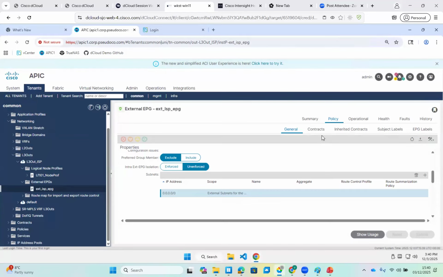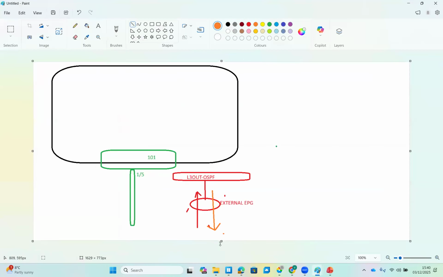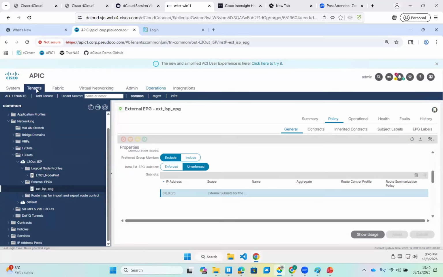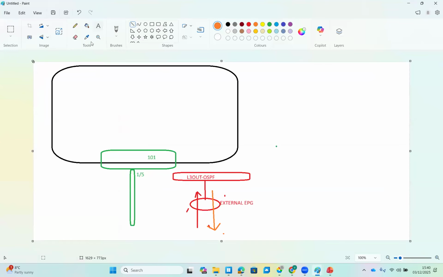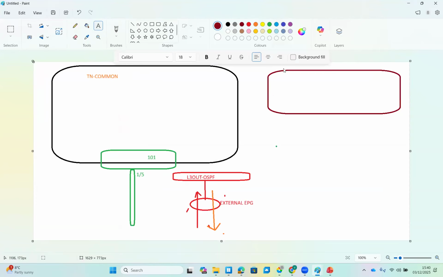Now, if you want to send and receive anything, for example, suppose you have one bridge domain. I have suppose one tenant. This is your tenant common. I have one tenant, and for that tenant I give a name, for example, DMZ services.